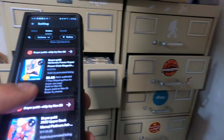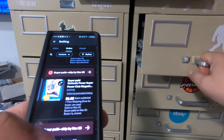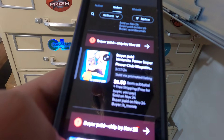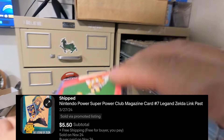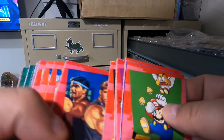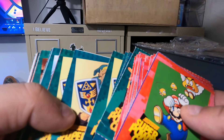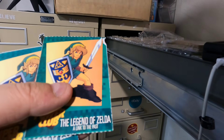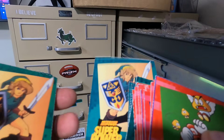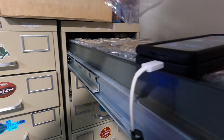We've got a Nintendo card — Nintendo Super Power magazine cards. I bought a bunch of these a while ago and they've been selling here and there, I've made good money on them. These are cards that came out of Nintendo Power magazine back in the '90s. I tried to find some of the magazines but they're virtually impossible, so I just buy stacks of the cards once in a while and have them on hand — that does pretty well. This one goes for $5.50 — good money on those.